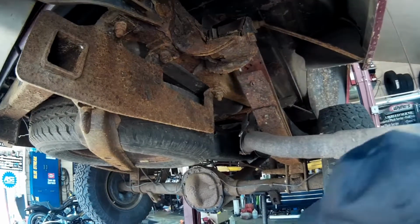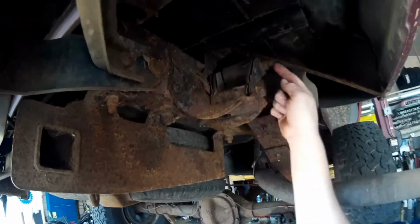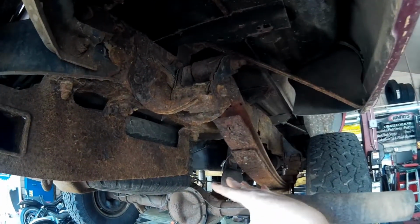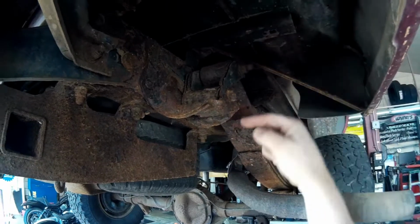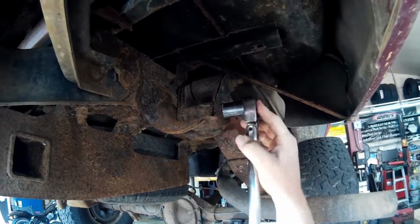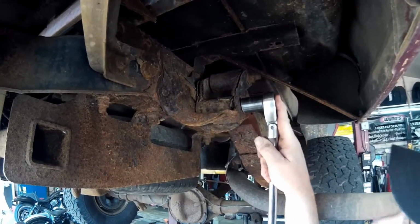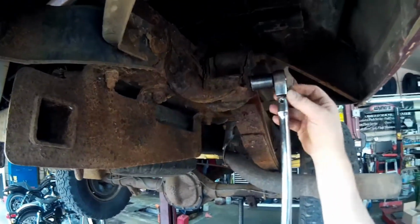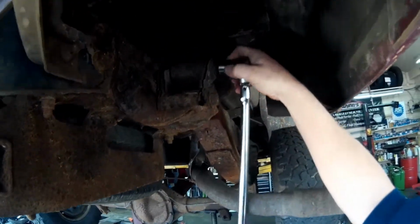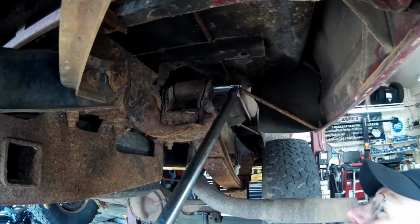All right, so we went ahead and put a jiggle jack underneath the rear end because we're going to be lifting and lowering the rear end, since this bolt comes in backwards. We're probably going to have to lower the rear end down or raise it to get that bolt in and out. So this bolt here, unbelievably, we put the wrench on and it's actually moving, as you hear, which is good. And there we go. We're going to see if we can get this one. This is the more important one.